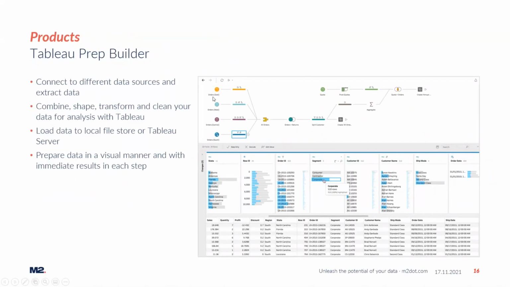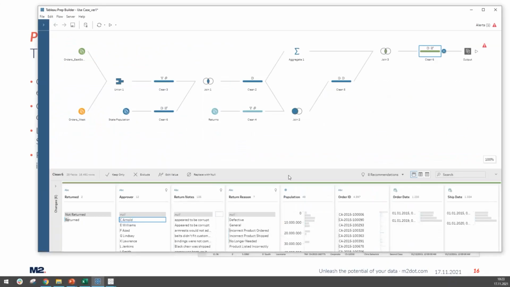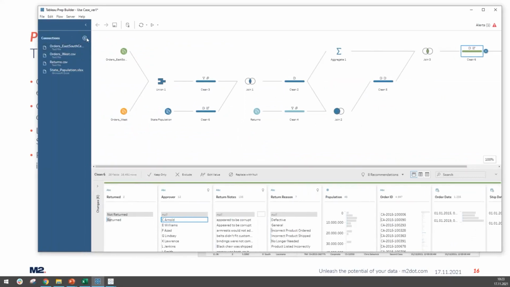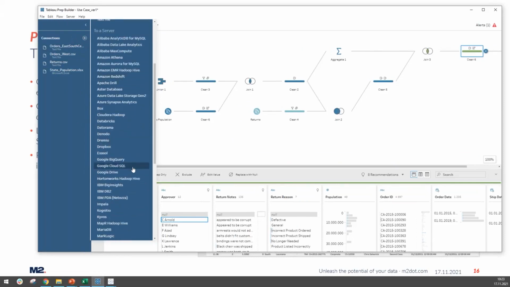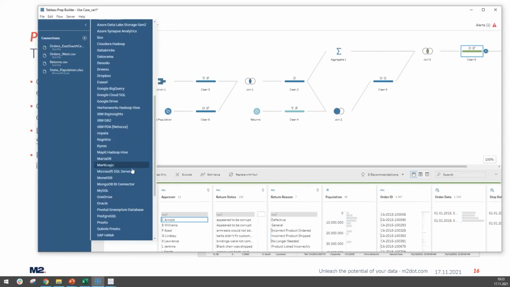So first, if we need to gather some data, prepare data, shape and transform the data we have, we would use the Tableau Prep Builder. This is a very user-friendly way to change the data if you want. You don't need to worry about it now, but this is just to show you how it looks. You can connect your data sources, if you have an Excel file or even data from a server, you can connect it to this Tableau Prep Builder.